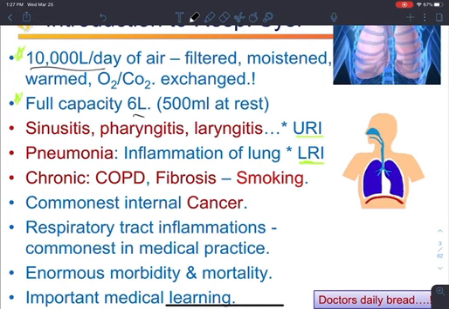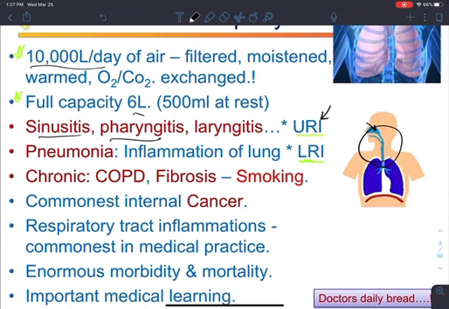And then we're going to divide disorders or pathologies up in different ways, and this is primarily a pathology lecture. So you have upper respiratory ailments, which are going to be in this part. Sinusitis, that's inflammation of the sinuses. Pharyngitis, that's inflammation of the pharynx. The sinuses are up here and even behind the nose, and then the pharynx is here, so that's pharyngitis, and then laryngitis is inflammation of the larynx, that's up there. You don't really see inflammation of the trachea. You could get things lodged in the trachea, but you don't really see inflammation of it.